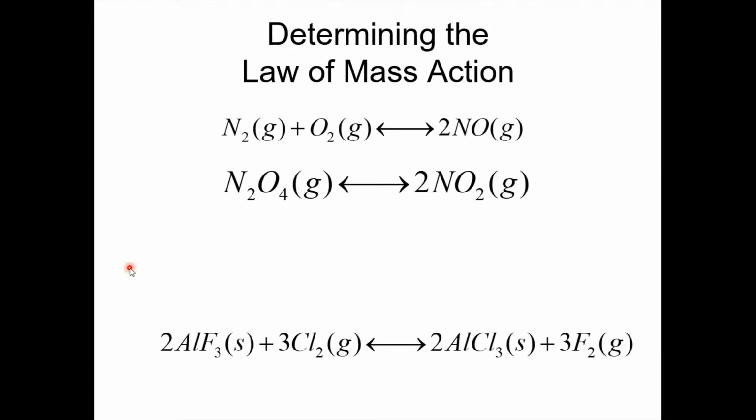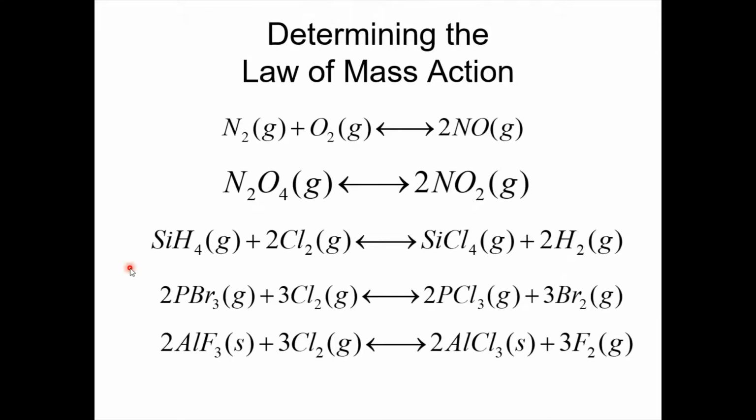All right, so the first thing we're going to do is this thing says determining the law of mass action. So we're going to determine really the equilibrium expression. What's the equation you're going to use? So let's do a sample problem here where we find out the equilibrium expression or law of mass action for each one of these 5 equilibrium products.